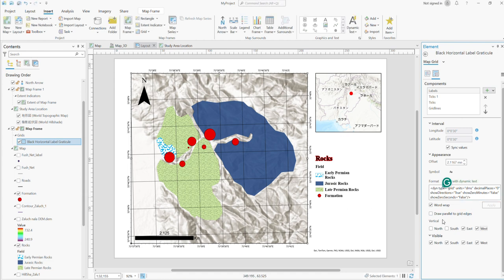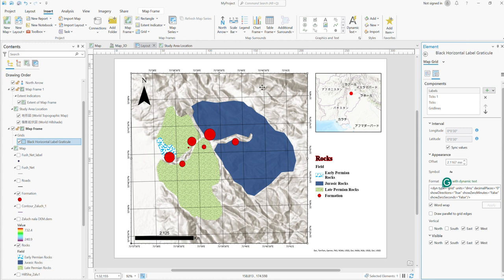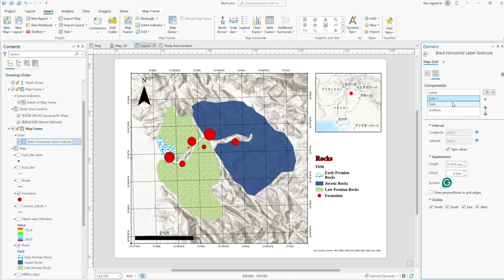And we can search how to remove this on the grid area. So I think it will be present if I give grid boundary. Okay, so it is this one.